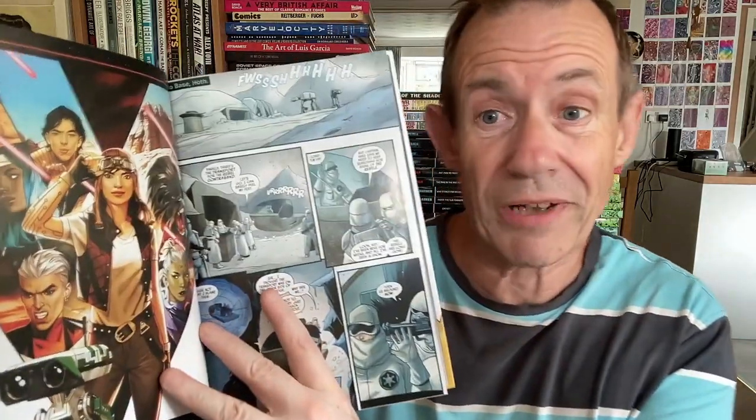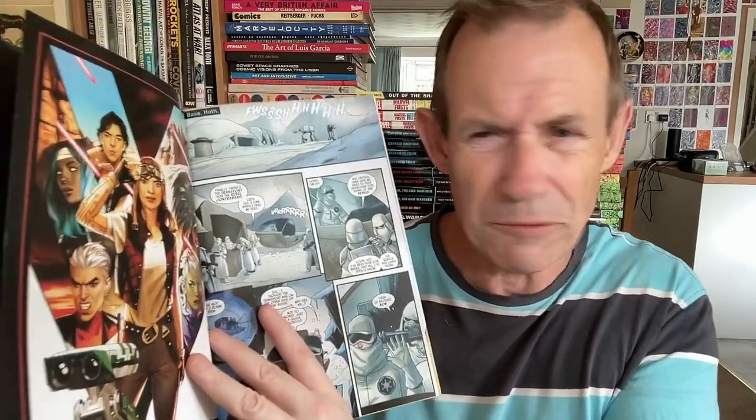I guess they had to decide at some point to bring out the omnibus collection, but it's always a bit odd in that respect. It goes straight into the stories — of course you've got the covers, which are great, but it doesn't have the title at the top and the various other stuff around, so you get the pure comic. It would be nice to have the original pencil sketch as well as the inked version and then the cover. That would be such a great inclusion, especially for the modern ones. They must know that comic book fans would love to see the original pages drawn, or maybe thumbnails of all the various ideas. Why not include those? It seems like a major oversight.